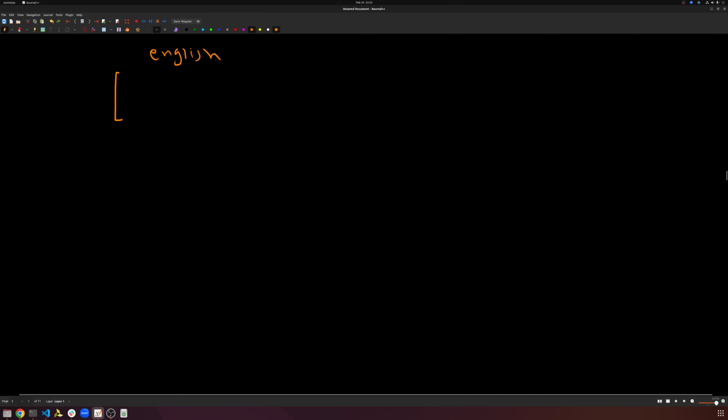What does our model structure look like? So what we're going to have is basically English-French pairs, right? So let's draw this in here. Let's say we have English, and let's use English E1, E2, E3, E4, E5.